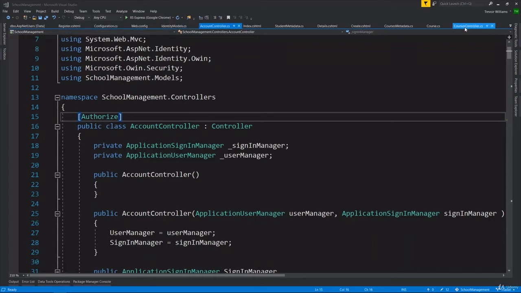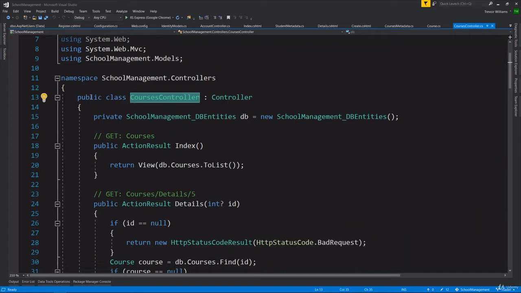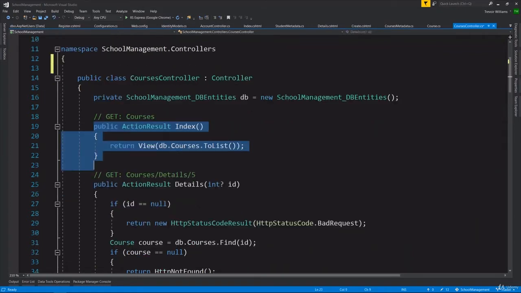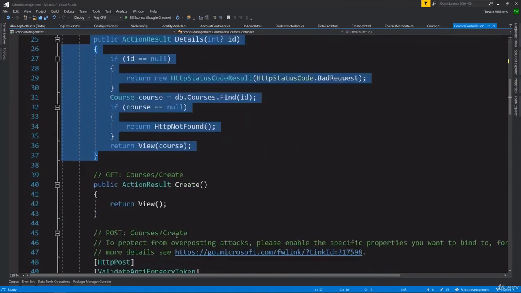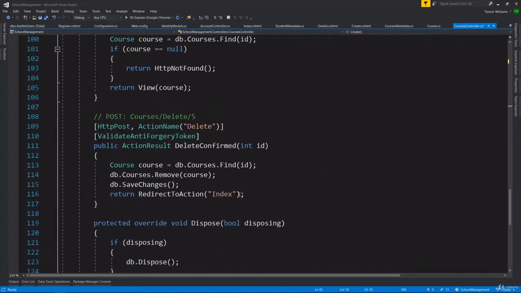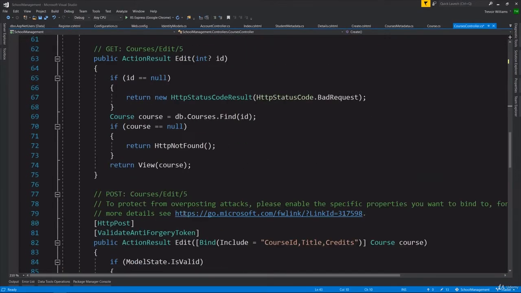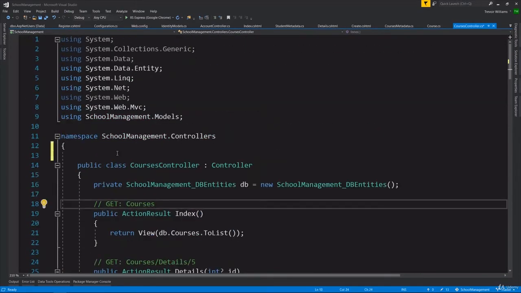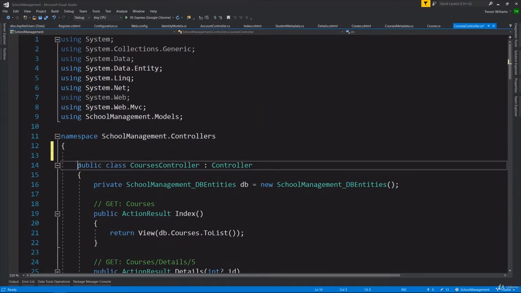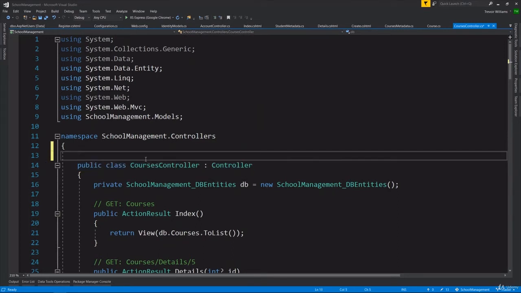In short, if I want to restrict everything inside of my courses controller, meaning you can't view the list of courses, you can't view the detail of any course, you can't create a course, and you can't edit or do any of these operations in addition to whatever else you may have added to the controller, then I need only right above the controller declaration, write open square bracket and the word authorize.